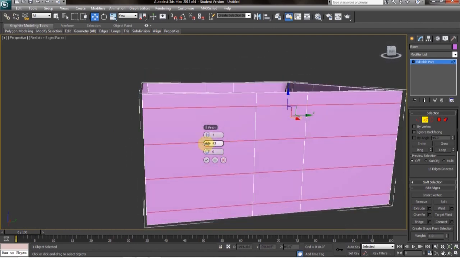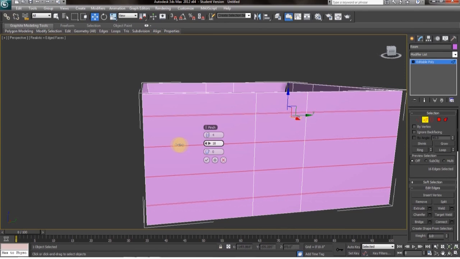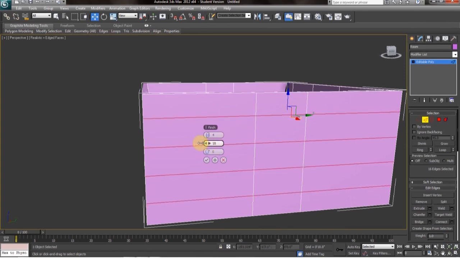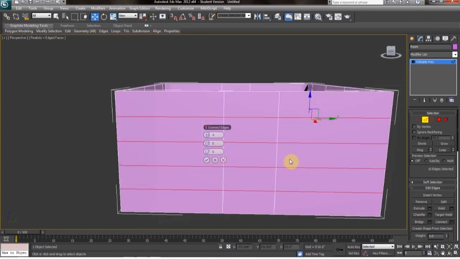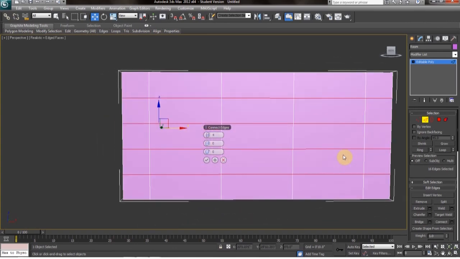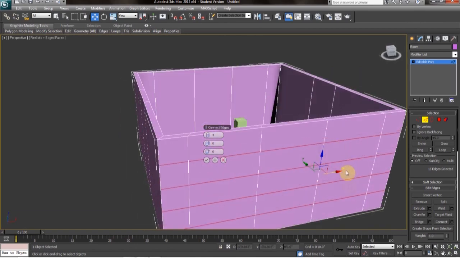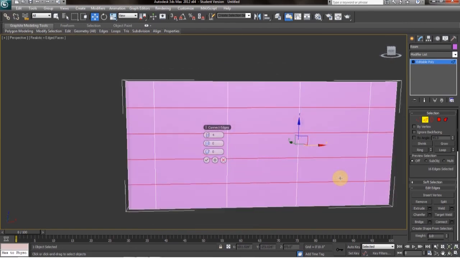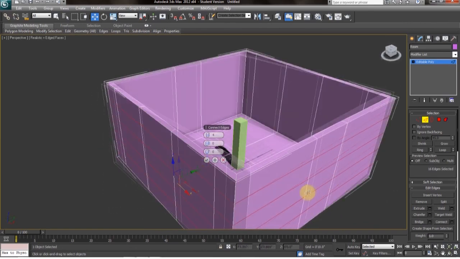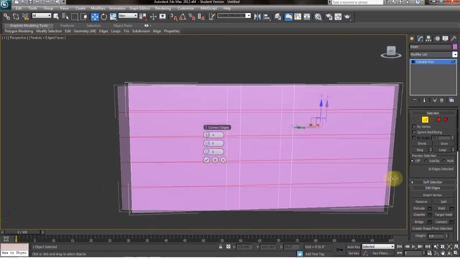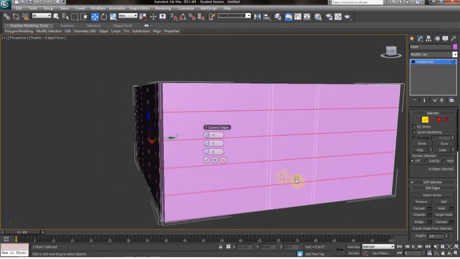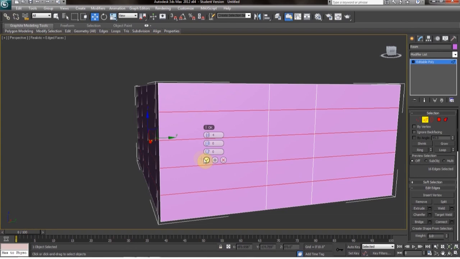I want the door to be about there for the top. But yeah, about there. And I'll keep the amount of segments just so that my windows can be a little bit lower, because I'm going to put my windows right there so they're eye level. And so that goes all the way around outside the object, and that's good. So 4 and 0 and 0, that's what I have it at, and okay.